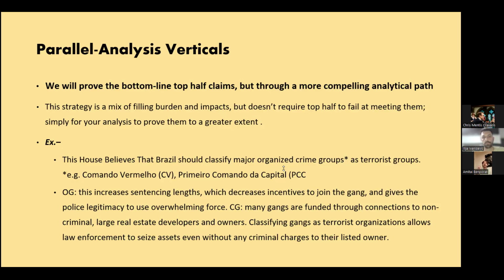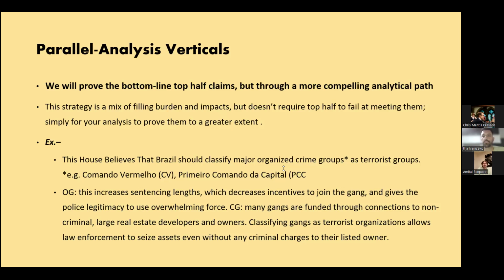So this direction is by proving the way in which the argument happens, not by filling a burden, but just in separate ways from your opening. And we'll talk about in a second how you can show that the path you have is better. But another way of winning by just having an independent path is what Chris just mentioned, which is that impact extensions are often most useful when paired with these extensions, because then you can win on the extent of impacting, even if your path towards proving it is only marginally more convincing than your top half's.